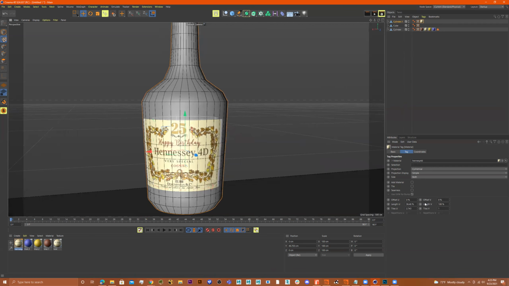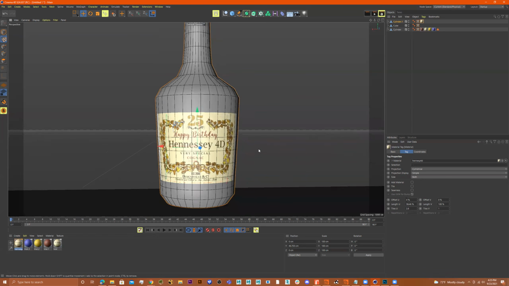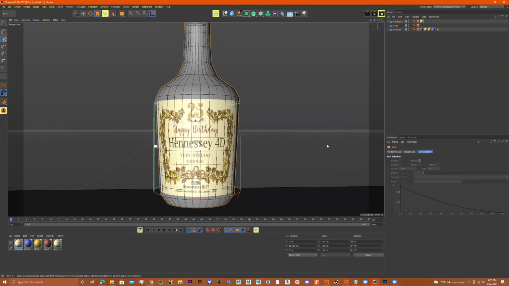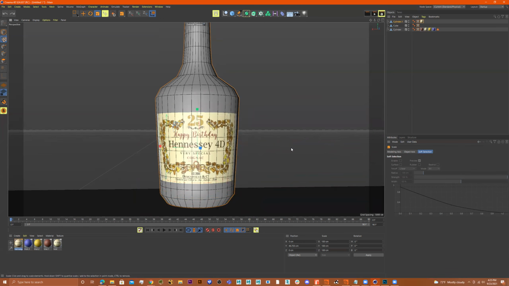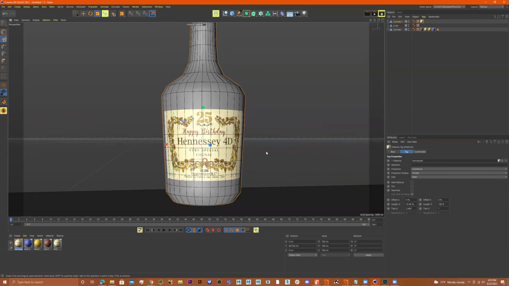Okay. So now we can place this label where we like, and then this will rotate it in the position we want. So I'll just keep it right here and do this. And also what we can do is we can take our scale tool and also kind of mess with this, but I think it's better to use these controls right here. You just have a lot more control. All right, that looks good to me.